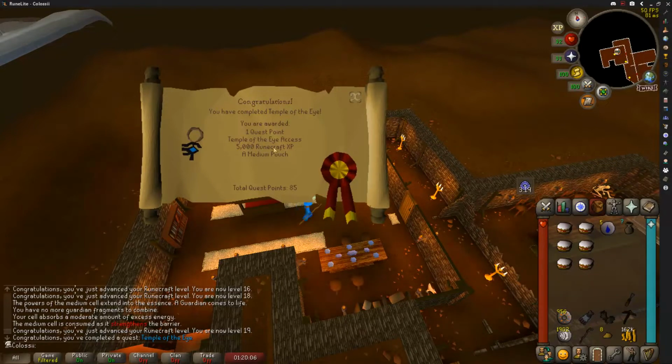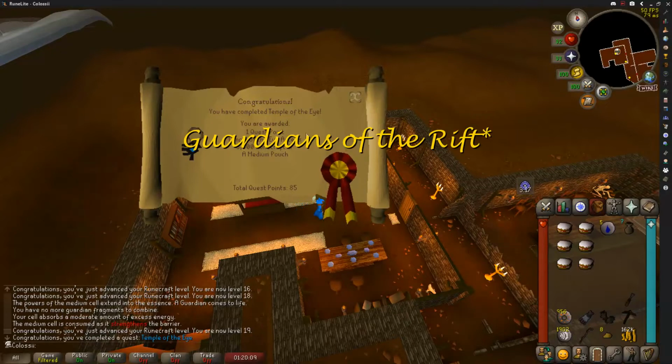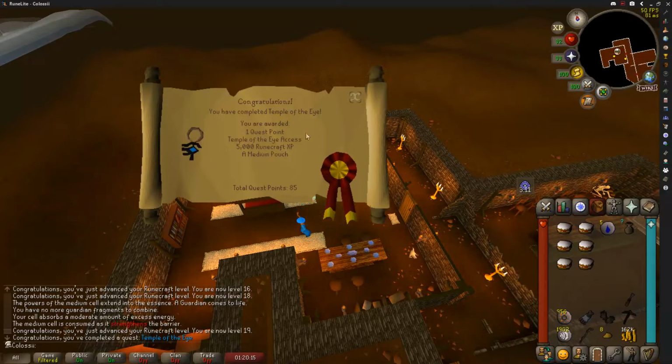And we get access to Temple of the Eye, which is going to be good for training runecrafting in general. The outfit is really overpowered. It'd be really great to have. I can store that in the house, and it might be good for starter runes. So we'll see. But I think next we're going to move on to the Eyes of Glofrey.